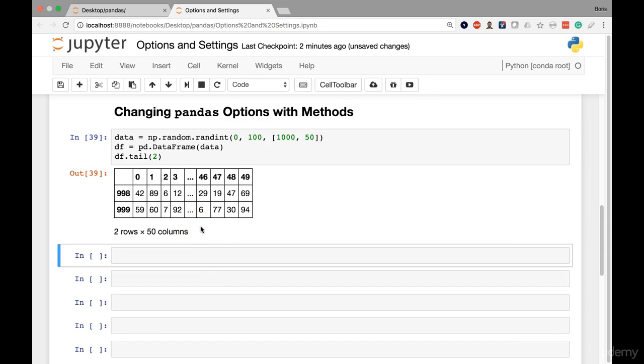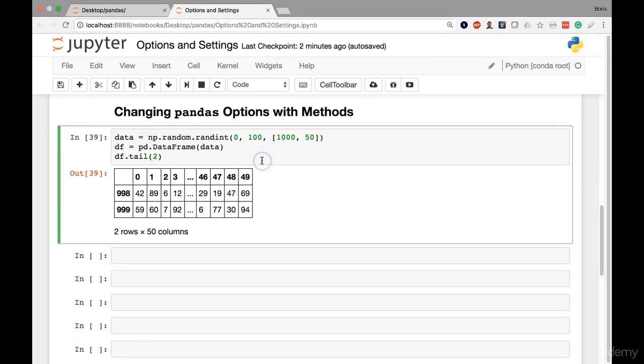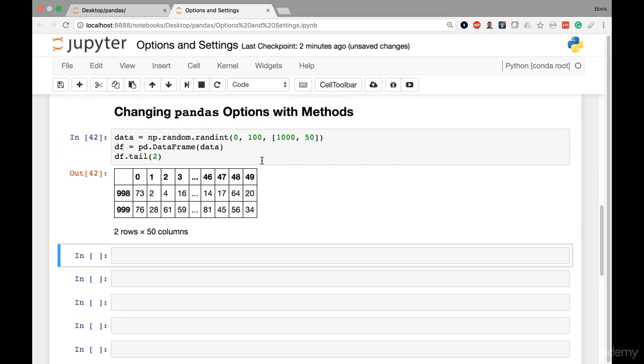Alright, in this lesson I'll introduce an alternate syntax that we can use to change our pandas options. So let's begin by executing our code from the previous lesson to load our randomly generated NumPy based data frame. And there it is, and we can also see our settings that we set in the last lesson, particularly those max columns limited to 8, are still present. So how can we use methods to change our options?